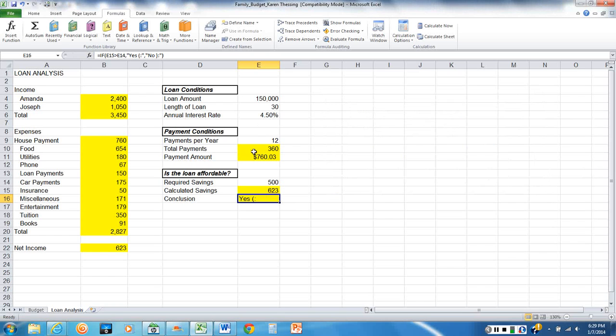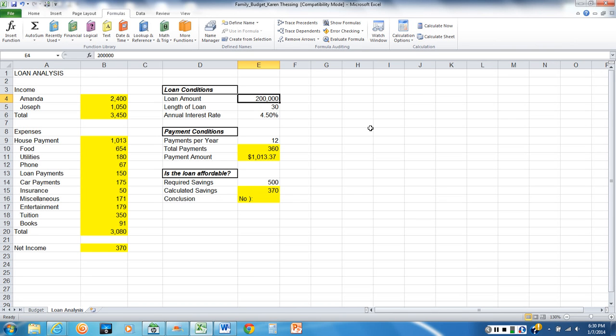So yes, they can afford the $150,000 house. Well, they're looking at a $200,000 house that has a swimming pool. So let's change the value in E4 to $200,000. And unfortunately, the conclusion is no, they can't afford it because there again, the calculated savings is not greater than the required.